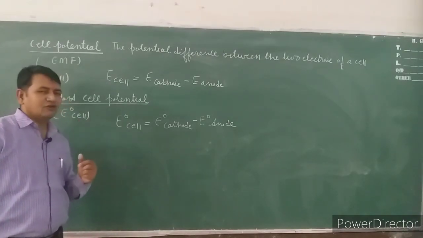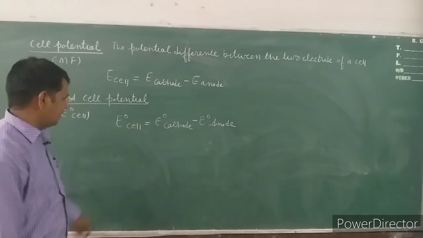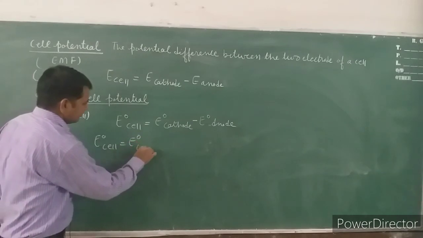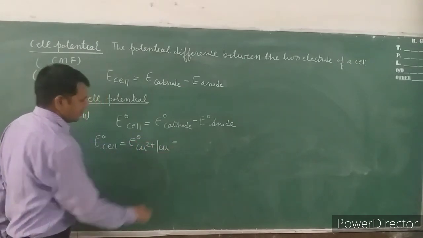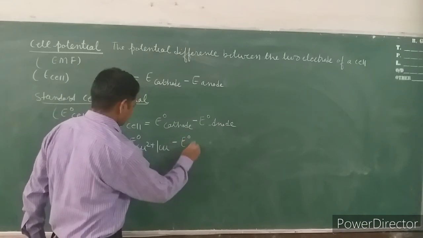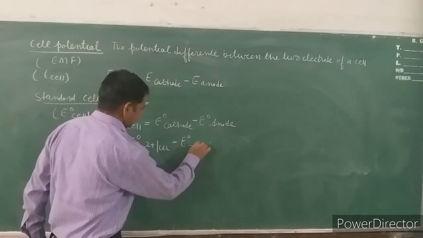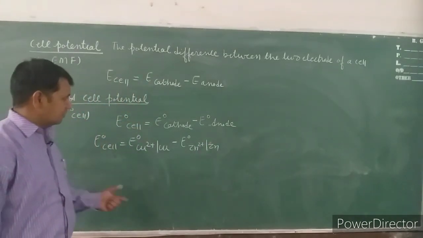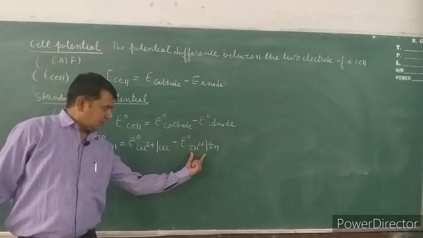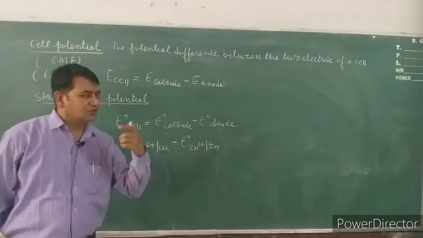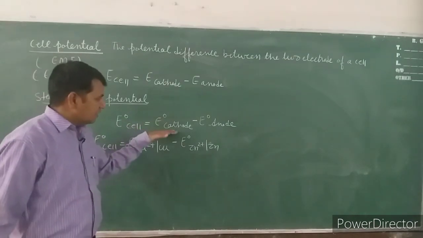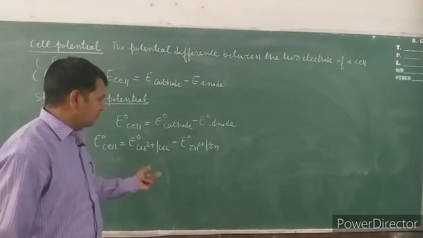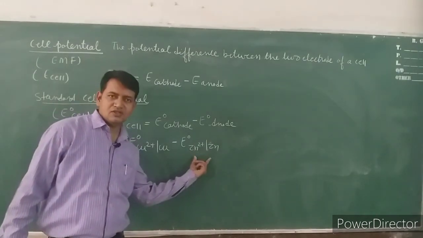To explain this phenomenon, suppose we want to determine the standard cell potential of Daniell cell. In the Daniell cell we know very well, cathode is made of copper, so it will be Cu2 plus oblique Cu. Anode is made of zinc, so it will be Zn2 plus oblique Zn. Now the interesting thing is that if zinc is working as anode, here we should write the oxidation process, dear friends, but because for both these electrodes we are dealing with reduction potential, we have to use the reduction form, not oxidation.